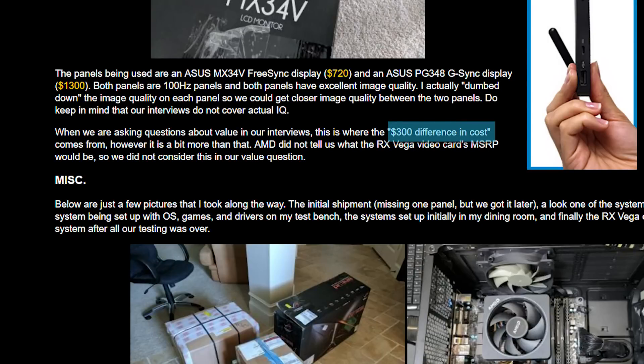They do say it's supposed to be around $300, so I don't really know what's going on here. Is it supposed to be $300, or is the difference really $600 and the total difference between the two systems is $300? I don't think Vega would be $300 more expensive than the 1080. Maybe the difference is just $300 and the difference in monitors was meant to be $300, so it makes Vega cost the same? I'm really not sure. But basically, with the continued focus on price being between the two monitors, it's probably safe to say Vega won't be much cheaper, if at all, than Nvidia's offerings.